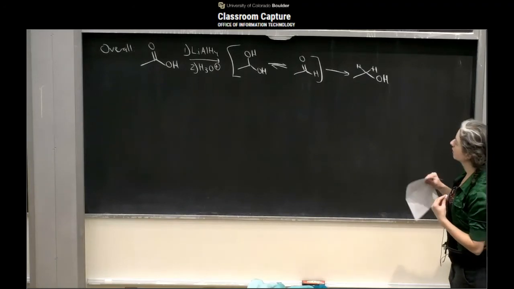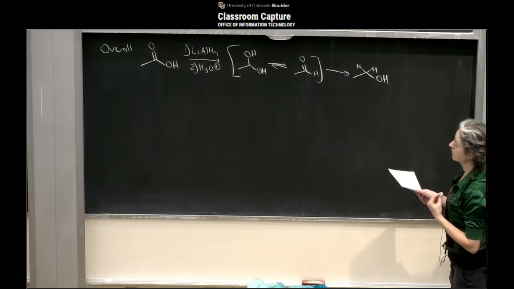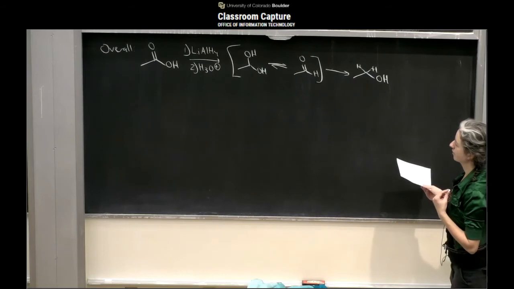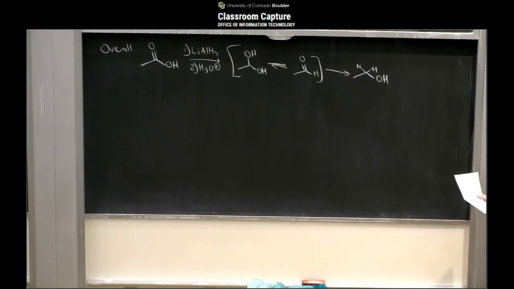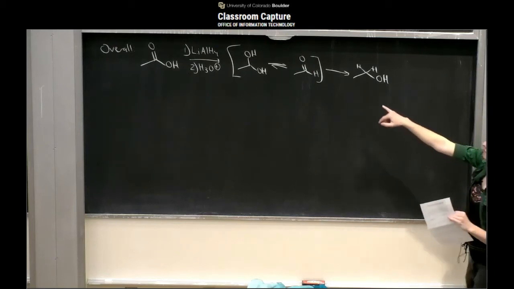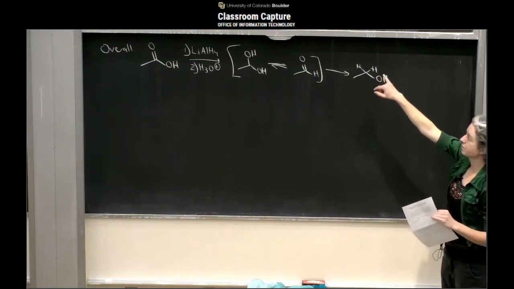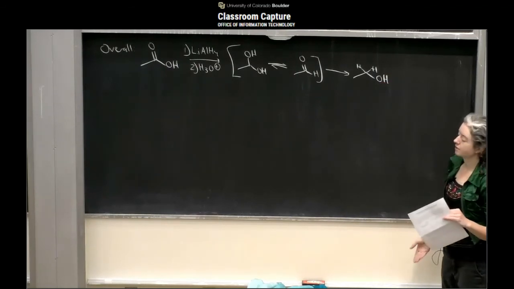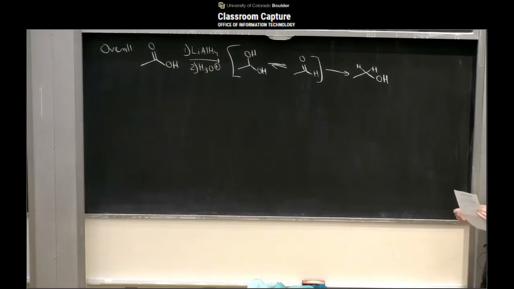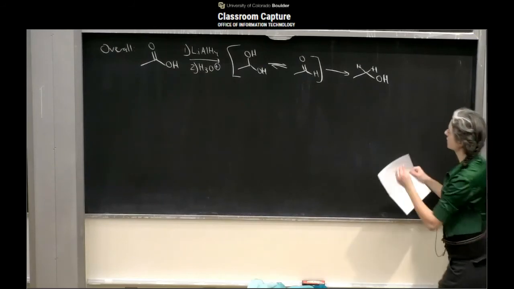Okay. So I'm not really going to get into the mechanism for this. If you're curious, I think it's either in the book or in the solutions manual, but it's similar enough to aldehydes and ketones. Okay, so now that we have some selectivity in terms of which groups get reduced by which reducing agents, we can actually start differentiating between aldehydes and ketones in kind of a useful way.